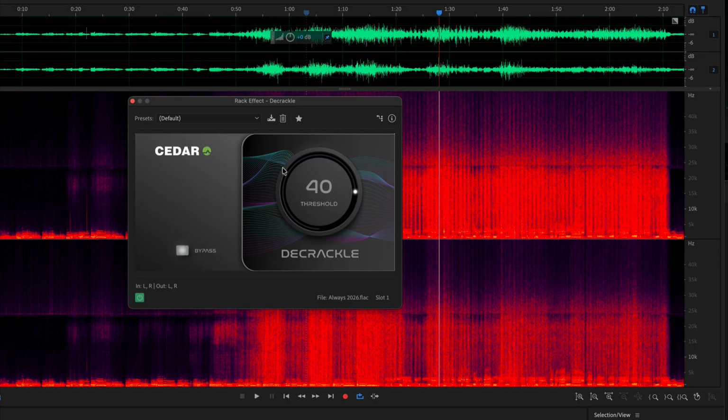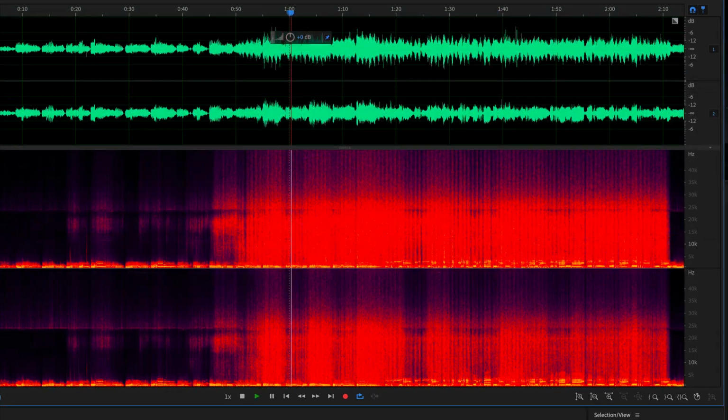So now in Adobe Audition, I'm going to use CEDAR Audio's decrackle to see if we can remove a bit more of that noise. So this is one dial. So I'm going to apply this.